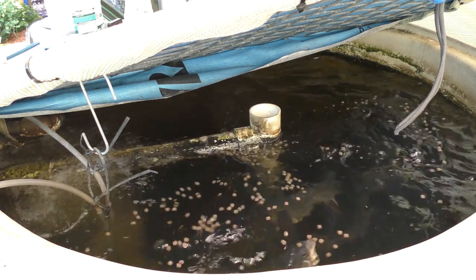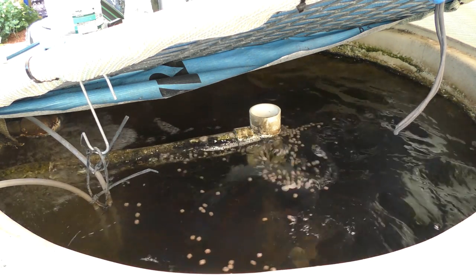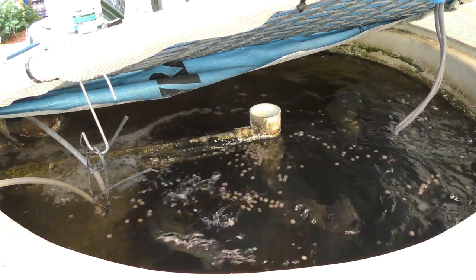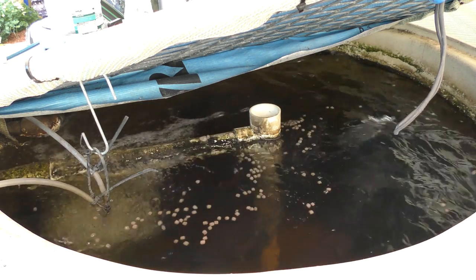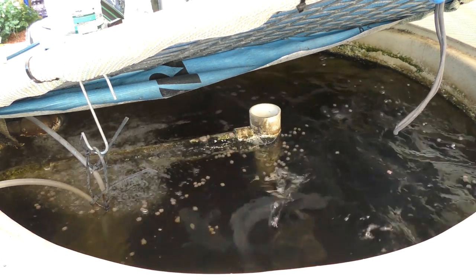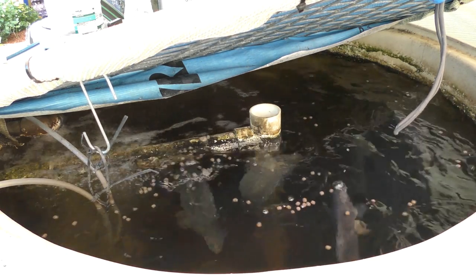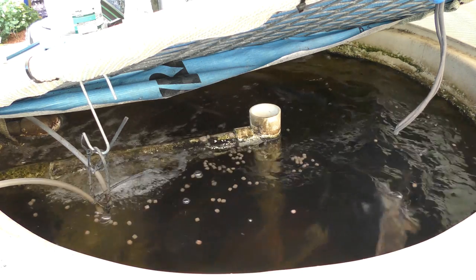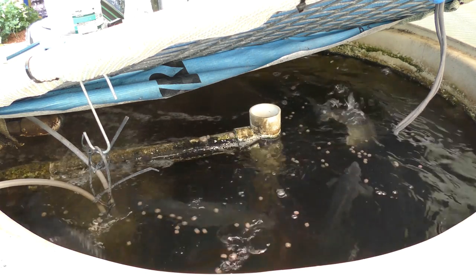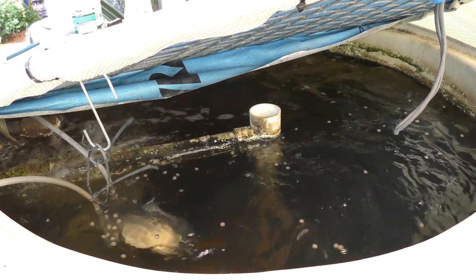Just to bring you up to date with the fish side of the system, we've only got the silver perch going at the moment in this tank here, and we're looking at repopulating some jade perch in the other tank - that'll be a little ways down the track. At this point we're thinking of just keeping these silver perch to run the system and feed the plants probably until later on in the year. These guys did have a bit of a bacterial problem about a month ago, but that's pretty much all been nipped in the bud. All these guys now are looking fantastic - I'm not seeing any signs of infection on any of the fish.